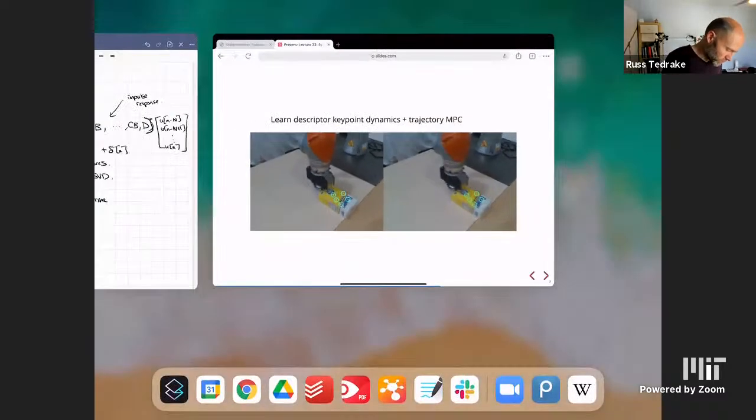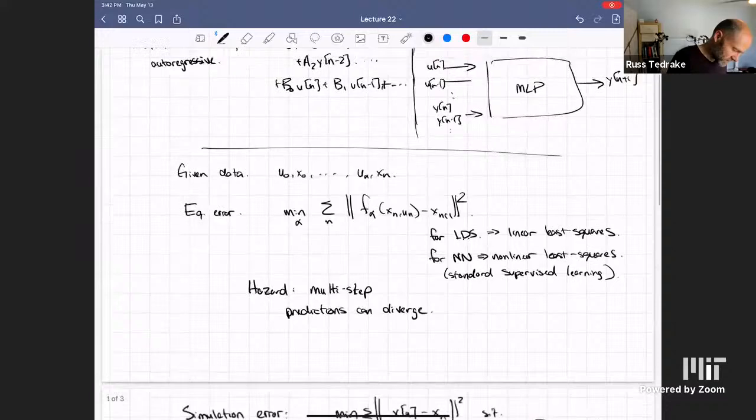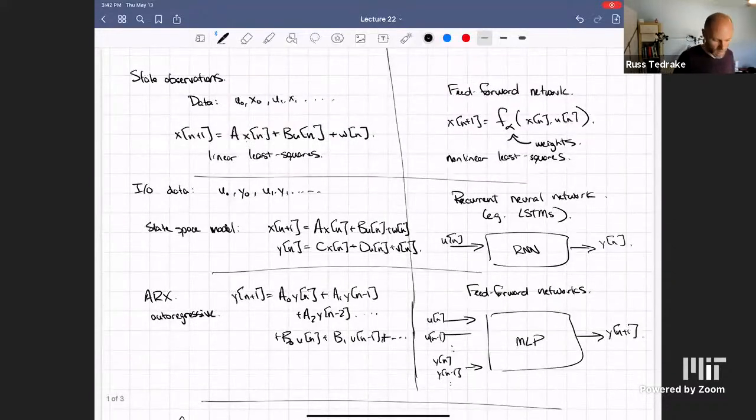Okay, I want to try to say a few things about this last. It's not a quadrant, it's the last piece of my 6-up chart. Okay, so the ARX models: what would it look like if I just took a history of key points, for instance, and I learned a map from my recent key points to predict my next key points?